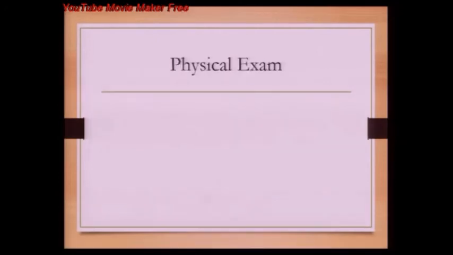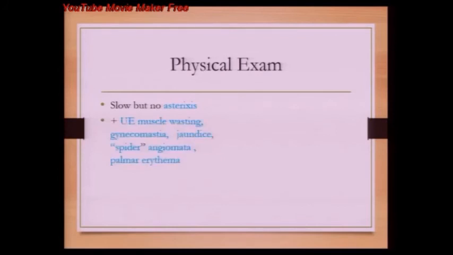The physical exam: he's slow. That is, when you speak to him, he's slow in response. You just met him. You don't know if that's the way he is or if that's a manifestation of hepatic encephalopathy. Asterixis is a particular tremor with a flapping quality of maybe 2 or 3 cycles per second that you have with muscles when you try and hold them in suspension. It's a late finding in patients with hepatic encephalopathy. You just ask a patient to put their hands out like they're stopping and if you see them doing that, then that's asterixis. He definitely has muscle wasting.